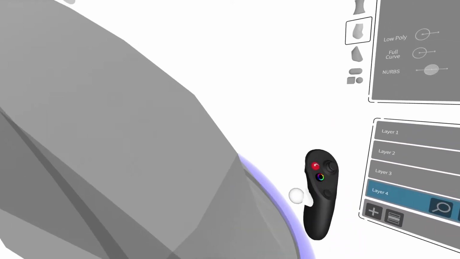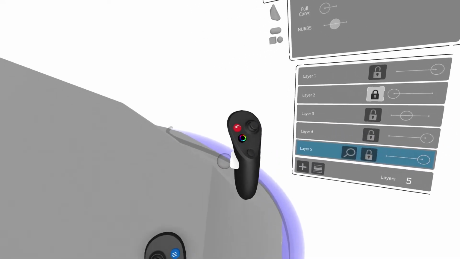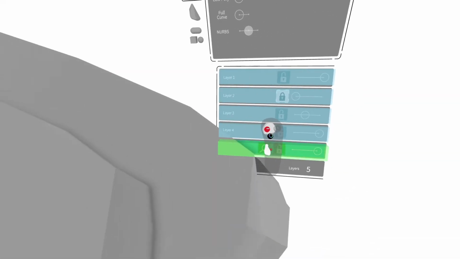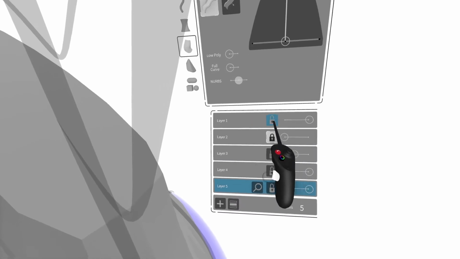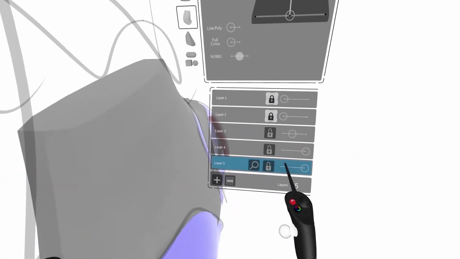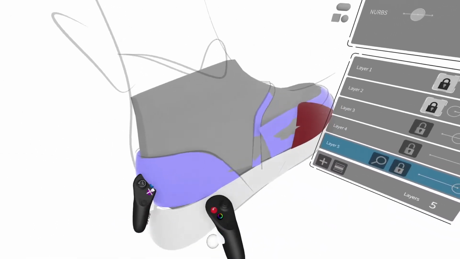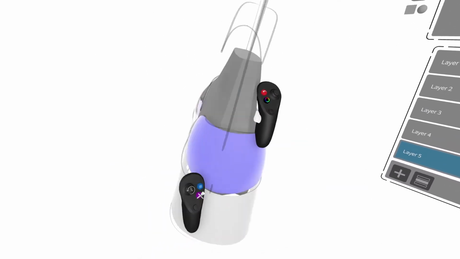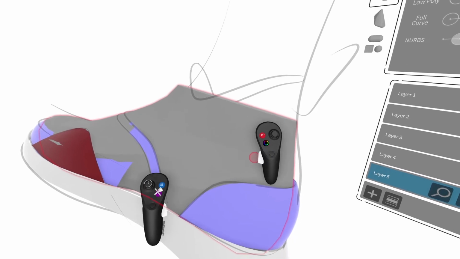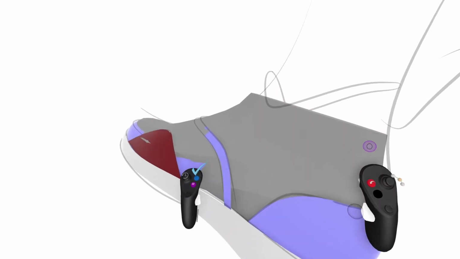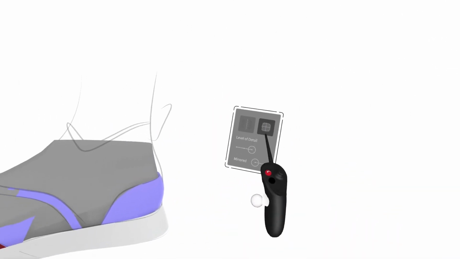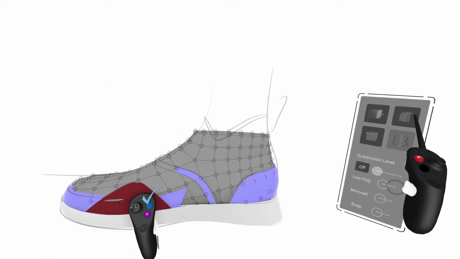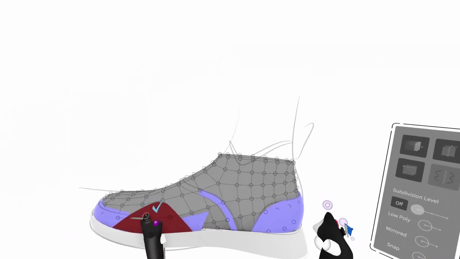Yeah, great. And so I can drop one version into another layer. And I can hide that, lock that first layer again, hide it. And so I have a last on my layer 1 and a last on my layer 5. We're gonna work with the last on layer 5. So this is great. In Gravity Sketch, most of the free OBJs that we give you, you can grab these guys and edit them. And in edit mode, in the panel, you can convert this. So you can convert this to sub D. And now you have an editable last.